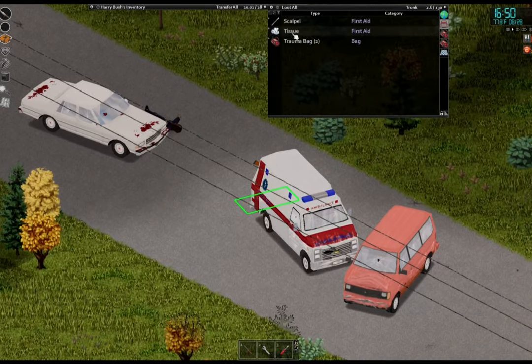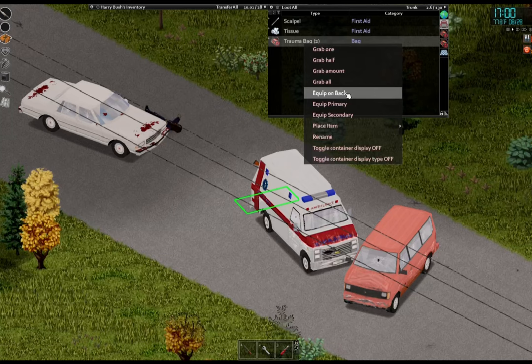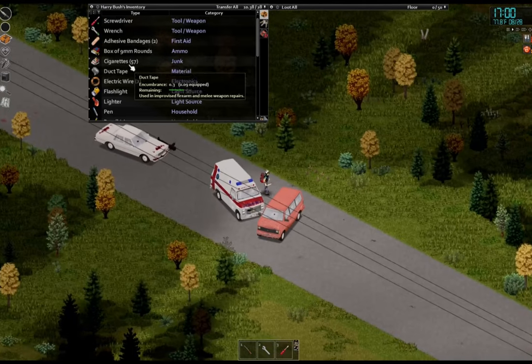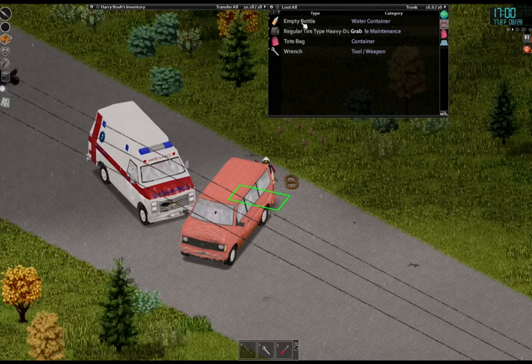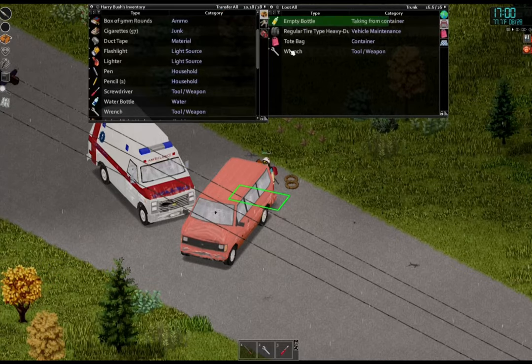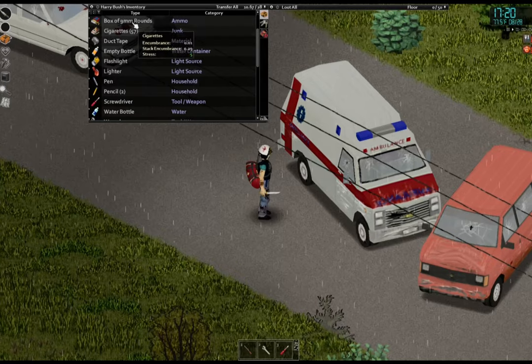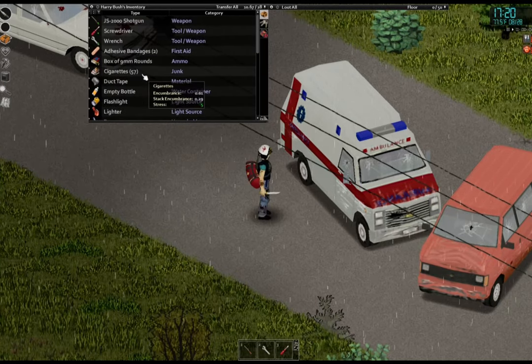Right, how are we looking in the back? Ooh, some trauma bags. Put one of those on our back. And we'll take the needles out the other one. Lovely stuff. God, we were off to a great start. What's in the back of you? An empty bottle. I'll take that so we can fill it up. And another wrench. We are massively stressed, so let's quickly have a cigarette.